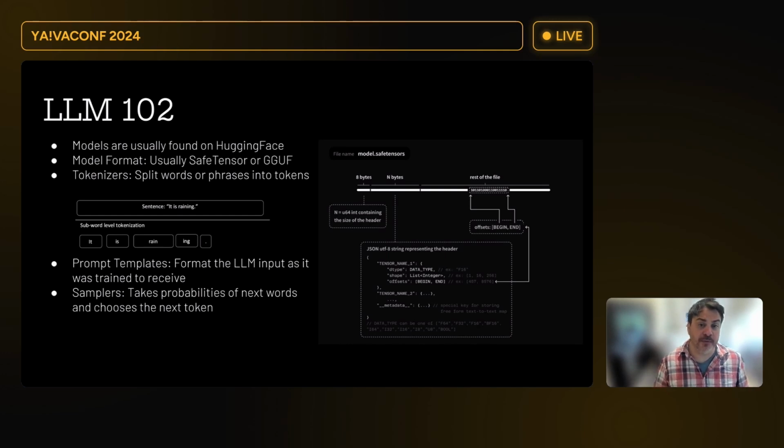A temperature of 0 means it will always output the next most likely token, and a temperature of 0.5 will allow you to pick from the top n in a random fashion.